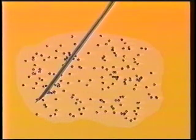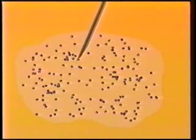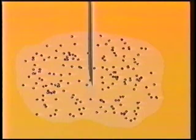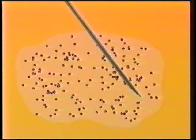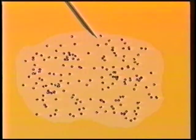This approach is recommended for well-defined masses. In cases of ill-defined areas of increased consistency, sometimes encountered in breast and other areas, it is feasible to gradually change direction of the needle, working through the tissue, creating a fan-like pattern. Because these lesions are composed mainly of fat with little resistance, the needle will travel through easily without significant discomfort or tearing of the tissue.